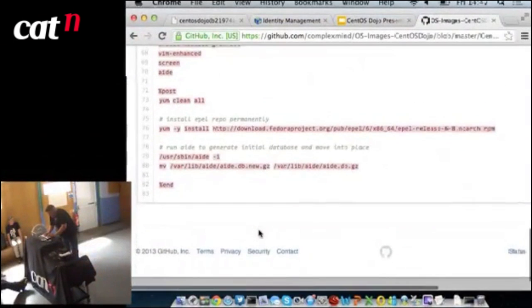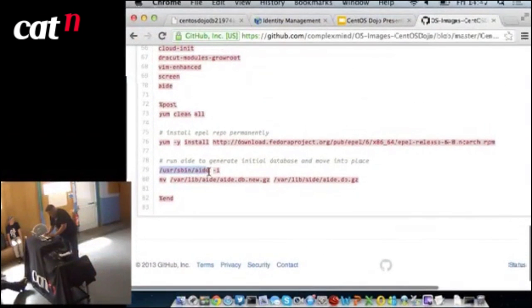In the Kickstart file, in the post install section, you see I initialised the AIDE database before it had even been booted up and had any users in there, so we know that's in a really good clean state at that point. So we take the initial database then, and that will always be the same for every instance that you boot from it. You should really be archiving that off to a secure system, signing it, keeping it nice and safe. And there are tips and tricks for later coming back.